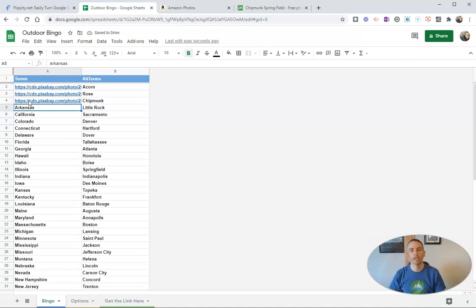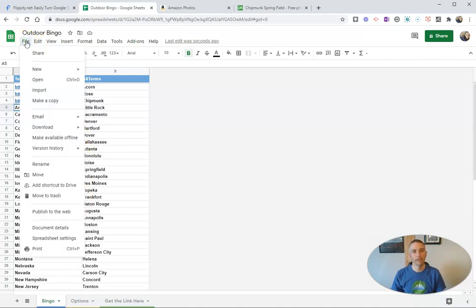Now, for the sake of brevity, I'm not going to go through all 50 rows here. You really only need to put in 25 items in your list, but I'm going to keep it short. The next step is to hit File, and we're going to publish the spreadsheet to the web.